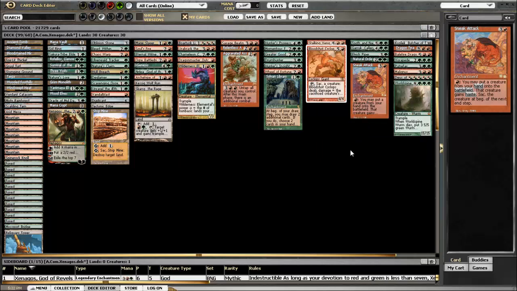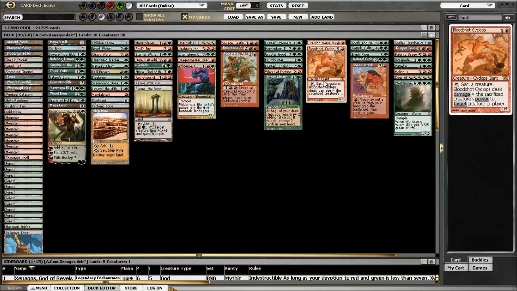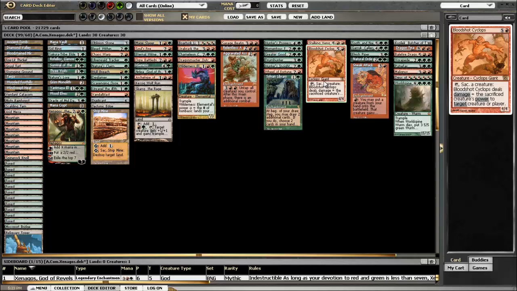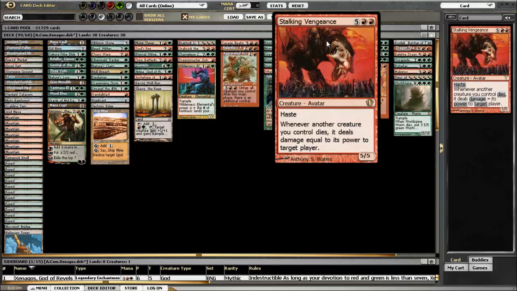Now, when talking about some sacrificial effects, Bloodshot Cyclops is a nice way to throw like a huge Worldspine Worm at somebody after you've attacked. He's not bad as an attacker as well if he's by himself, but mainly he's in there to throw stuff at people. And then Stalking Vengeance really likes it when things die.